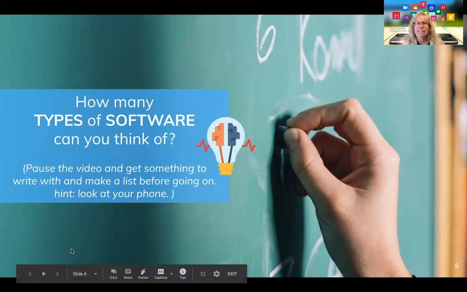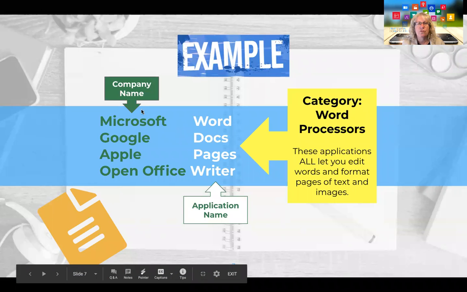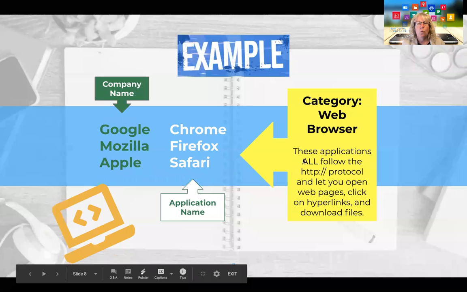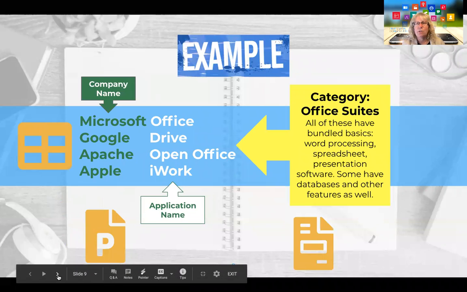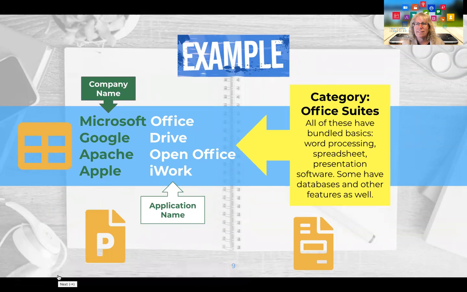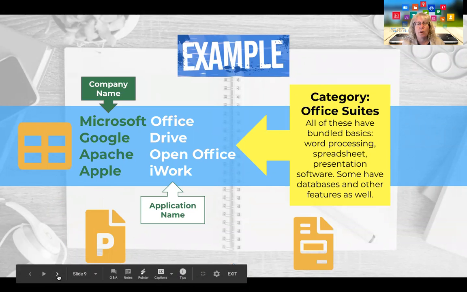So come up with a list of all the categories and then sort of like this: word processors, list them out, and web browsers, list them out. Office suites, list them out and see what you can do. At least 15 different categories. I know that sounds like a lot, but I could think of a ton. Educational software, financial software. I'm not going to give you too many of them. And you can probably list out 5 to 10 applications under each of those categories easy.